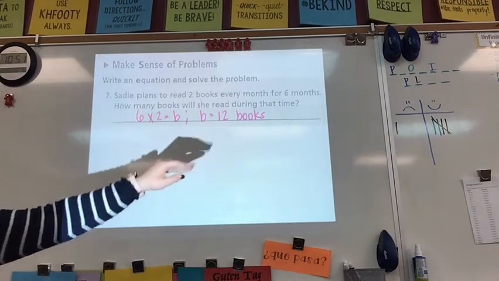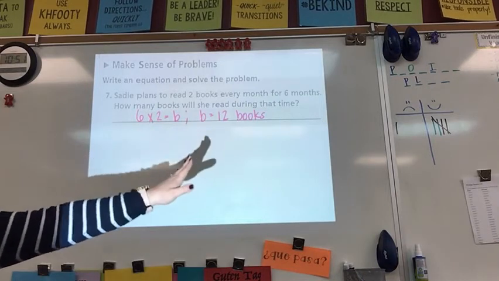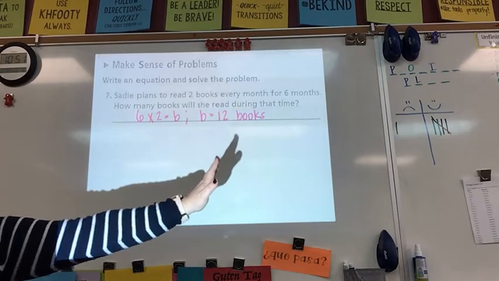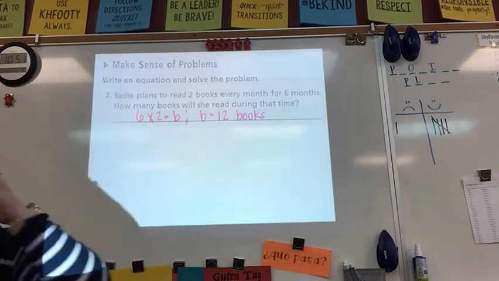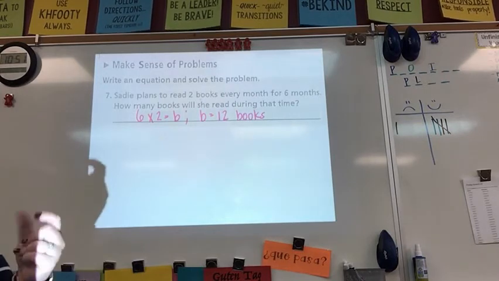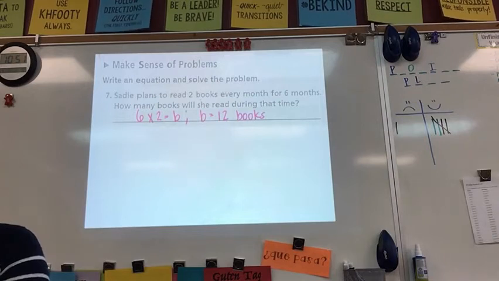Semicolon. Very good. So I have an equation with a variable, a semicolon to split it up, and then I say my answer variable equals my answer and a label. Do you have to do a picture? No. Can you do a picture? Yes. Yes, if the pictures really help your brain, do it. If you are a mathematician who's like, man, those pictures, they just messed me up, I know my facts. Do you have to do it? No. No, we just need to make sure we know how.